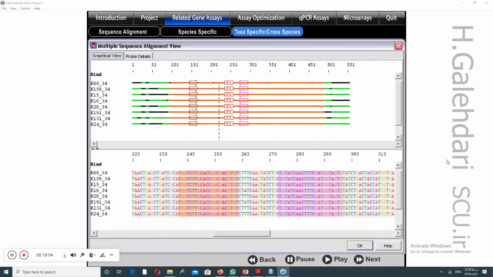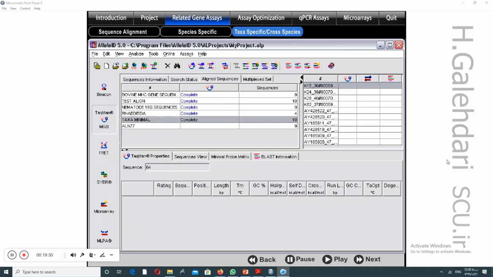Allele ID then designs the minimal number of probes required to identify each taxa. Each probe will be completely homologous to the sequences to which it binds, and all probes together will identify the taxa even when there is not enough consensus among them all. This is an important option for studies involving phylogenetic relationships among sequence groups which have two or more highly conserved subgroups. For example, the same taxa evolved in two or more different geographical locations.